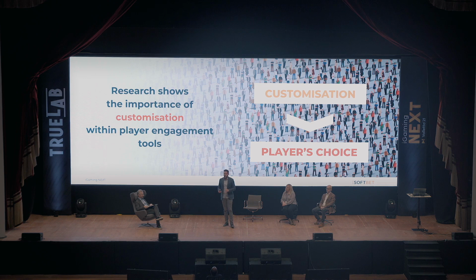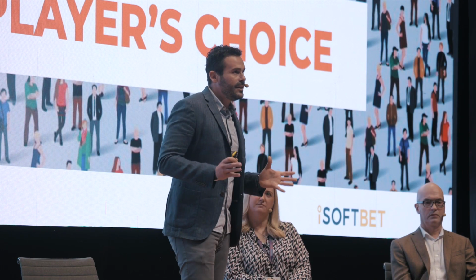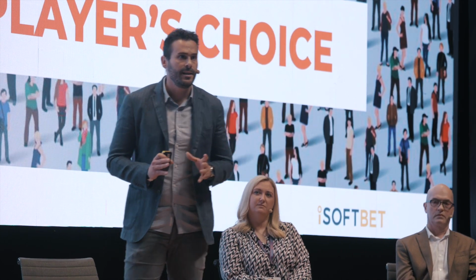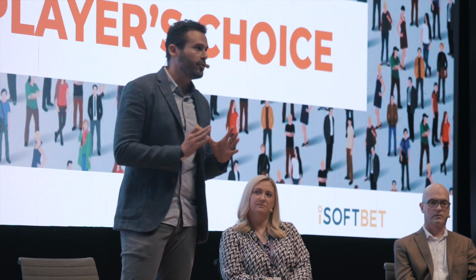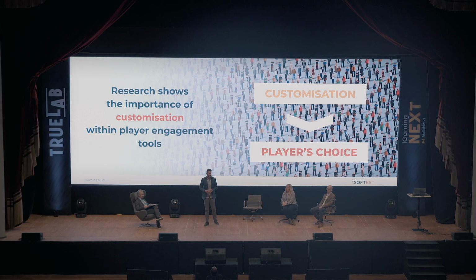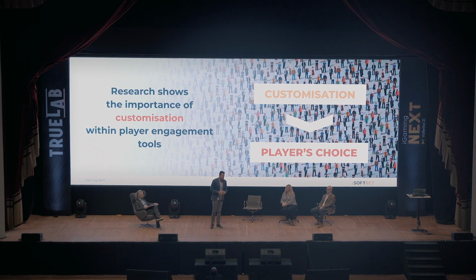At iSoftBet, we've recently run a set of focus groups. We had a couple of demographics, and we asked them a few questions, trying to understand what they want from us, what they're looking for when they go online. There was a couple of themes that came out really clearly for us. Firstly, that we need to customize our offering to their specific needs, and also to give them a choice. As I said, we had a couple of demographics, an older one and the younger one, but they both gave us the same relevant feedback.